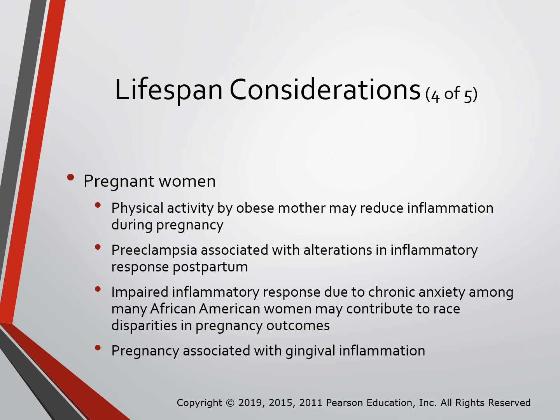Preeclampsia is associated with alterations in inflammatory response postpartum. So, a lot of times if you're obese, you are dealing with some blood pressure issues because of the obesity, and you may be in jeopardy. Impaired inflammatory response due to chronic anxiety among many African American women may contribute to racial disparities in pregnancy outcomes. And then pregnancy is associated with inflammation of your gums as well.